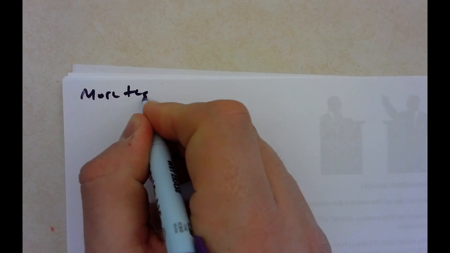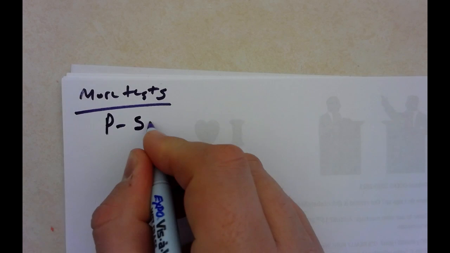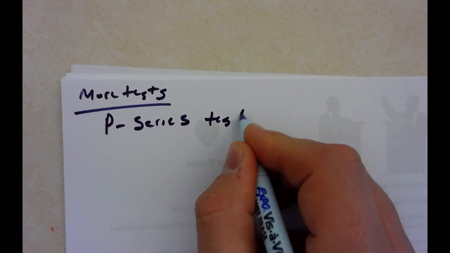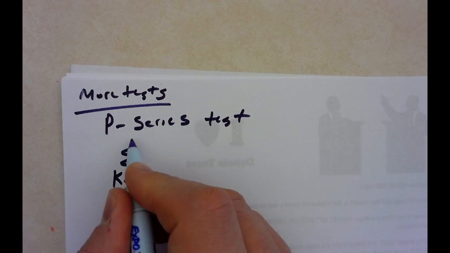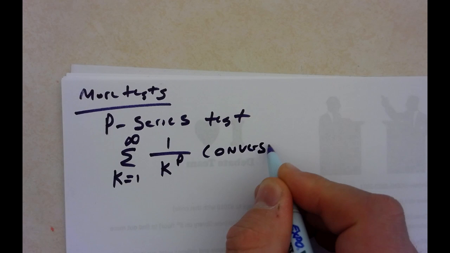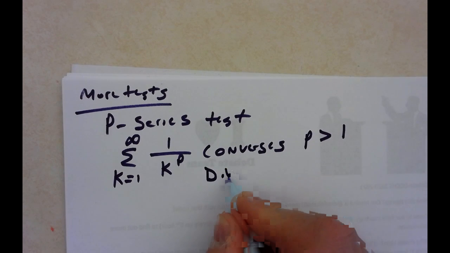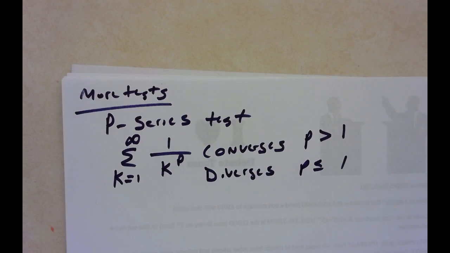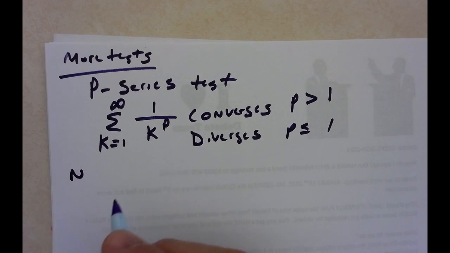All right, we really only have 3 tests so far. You have that limit one, which I'm going to give a full name, the series test, and we have the sandwich series. It converges. The converse to that, though, is if it diverges. Then the P series test: the sum from k equals 1 to infinity of 1 over k to the P converges when P is greater than 1 and diverges when P is less than or equal to 1. I'm just getting this down informally.